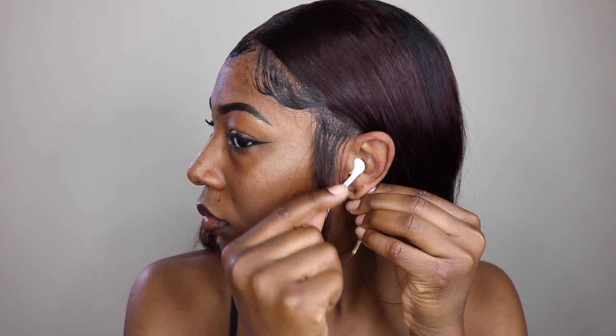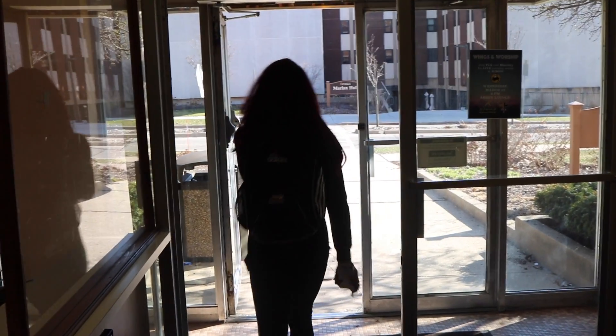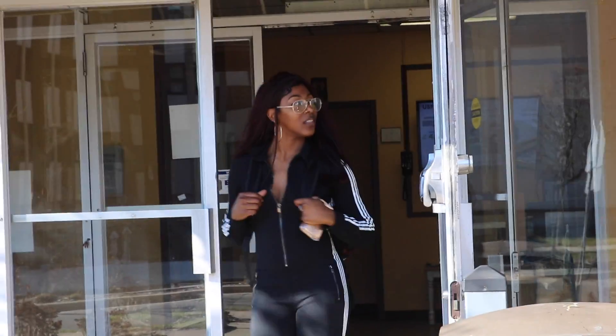Now transitioning into my hair — I had a scarf on my head to make sure that my frontal lay as flat as possible when it was time to take it out. So I'm just going to brush my hair through a little bit and apply my gold hoop earrings, because I just think that's slayage in itself. I love gold, I love big hoops — so that was the ideal thing to add to this look. And there you have it, I am ready to slay school all day, every day.